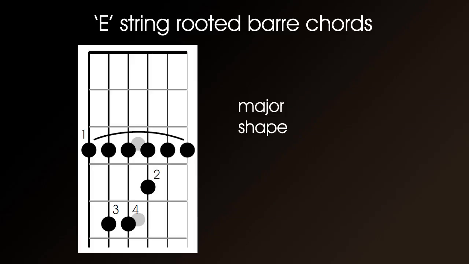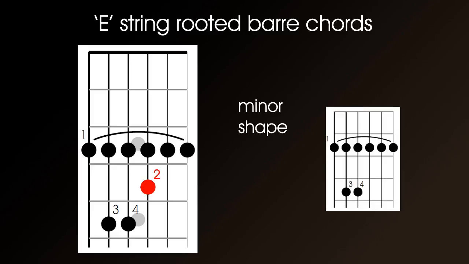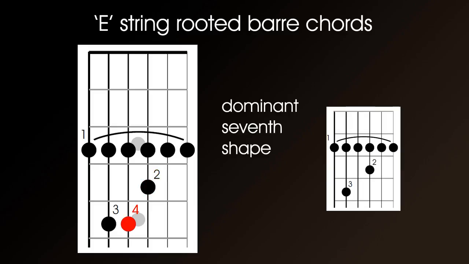If you memorise the major chord shape first, you can find the other 3 chord shapes by simply removing the appropriate fingers. To find the minor chord shape, simply remove the 2nd finger from the major chord shape. To find the 7th chord, simply remove the 4th finger from the major chord shape. And finally, by removing the 4th finger and the 2nd finger from the major chord shape, we end up with the minor 7th chord.